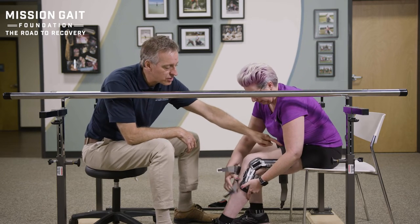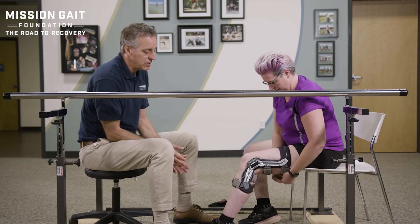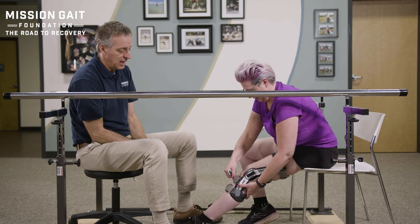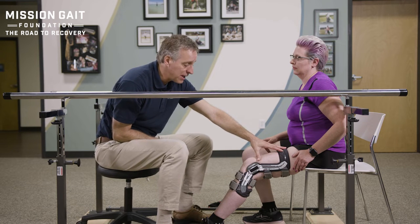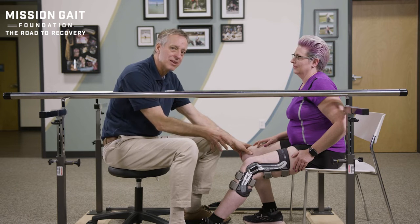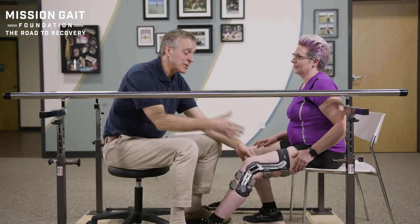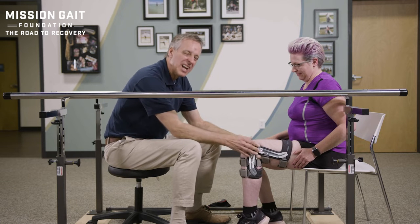Take your time with this. I've seen patients come in with braces on the wrong leg — remember, these are leg braces for one leg only, especially if custom fit. I've seen them upside down, so make sure you talk to the patient about top and bottom. And the last thing: I've actually seen them on backwards, so the knee wouldn't bend at all — unless you have a flamingo, the knee was not going to work. You really have to talk the patient through that process and have them bend it back and forth a few times to make sure they feel the compression and are comfortable.